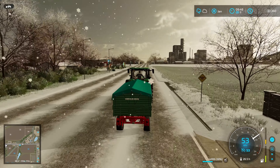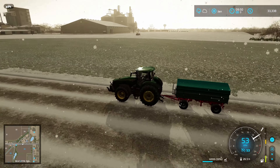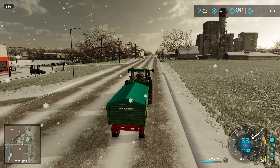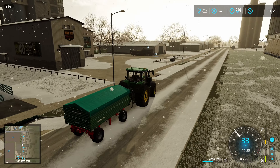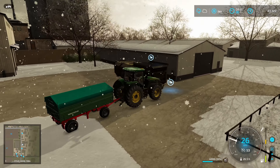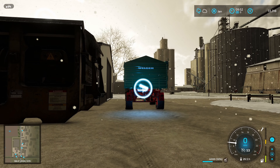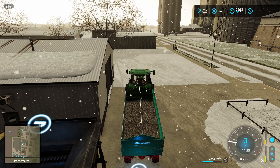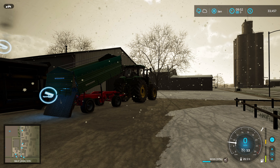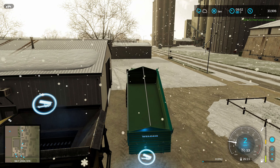Before we actually go meet up with our stone picker, I just noticed this is half full. Thankfully our stone picker still has some space — it did have a little peak, so that's good news. But there is no sense starting this stone-picking effort with a half-full trailer, especially since we have the opportunity to do a quick little dump. Come on, I said this would be quick — go, go, go! There we go.